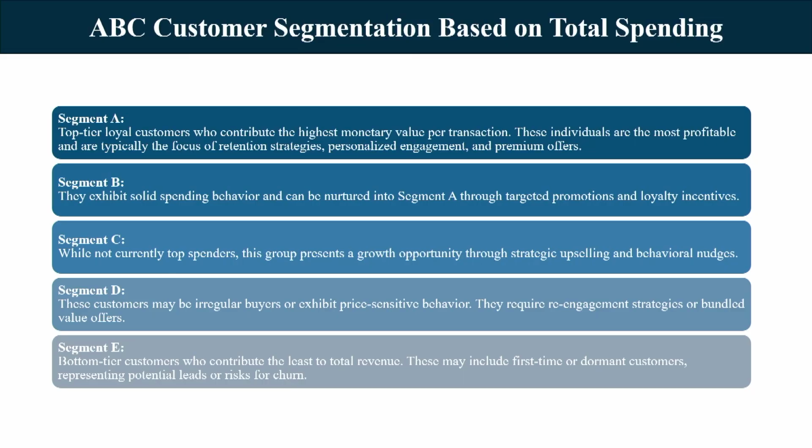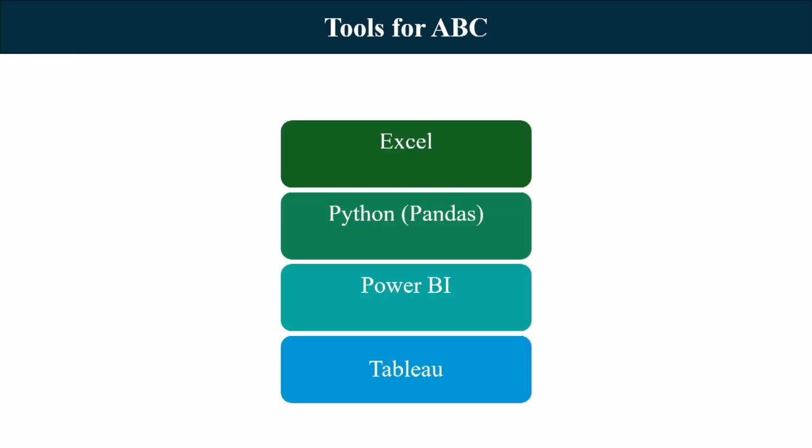This ABCDE variant allows more nuanced strategies, right, especially in large data sets. For example, in the case of an e-commerce company, E might just get win-back emails, while A might get an invitation to VIP events, or let us say a very personalized message to the VIP or A category customers. Then next we will talk about the various tools that can be applied for the ABC framework. As we have understood, the ABC framework is a very simple framework.